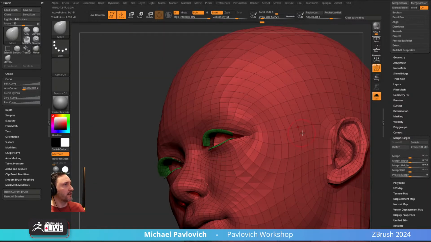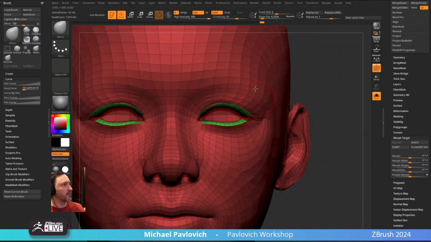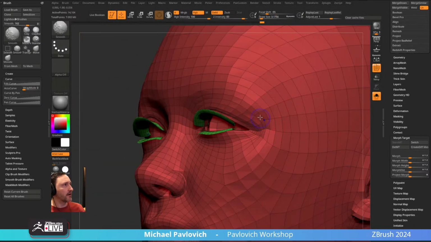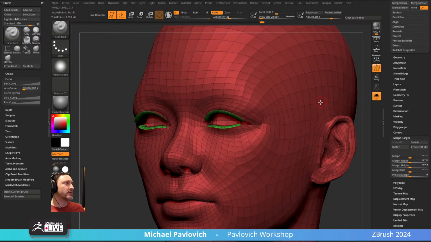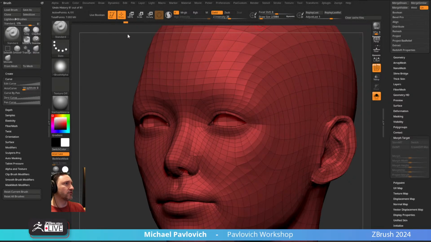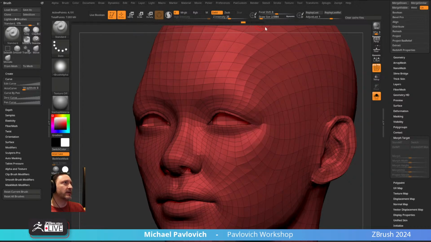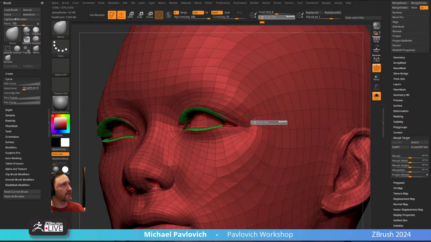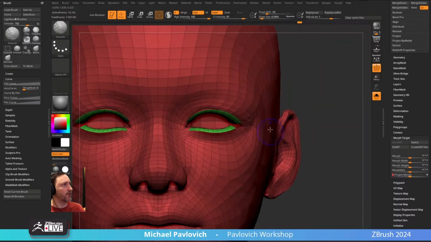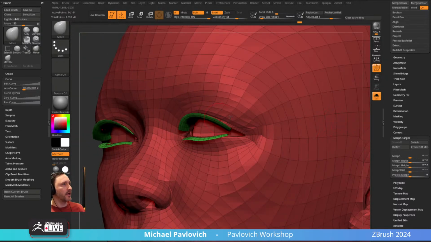Go in here and say store morph target, and that'll store the volumes where they are. What I maybe should have done is gone back in history and stored this before I moved all this stuff out. Now I can use my morph brush, but I can't use project morph. Long story short, if I store a morph target and use project morph, as I'm moving stuff around, I can smooth and move everything, and then use project morph, and that will project it back to the volume where you stored your morph target.